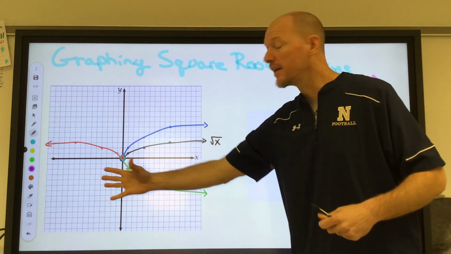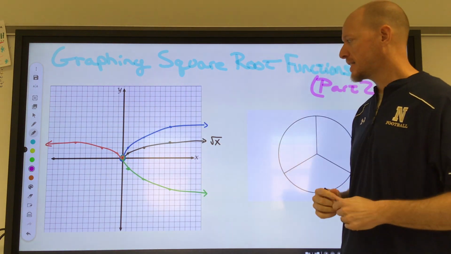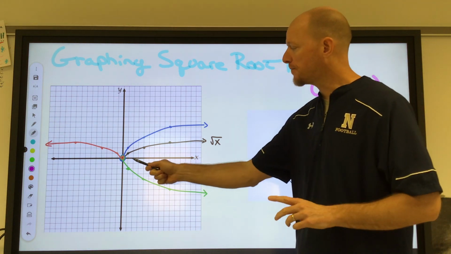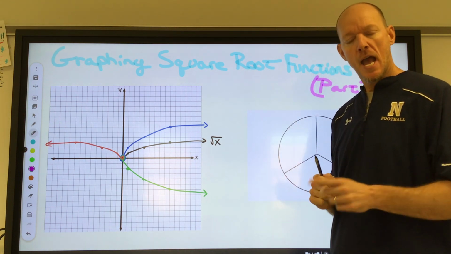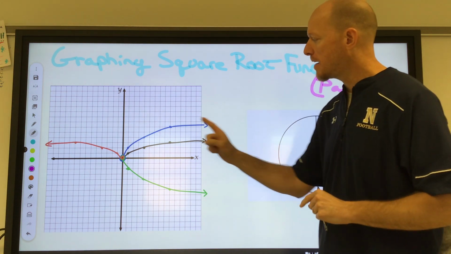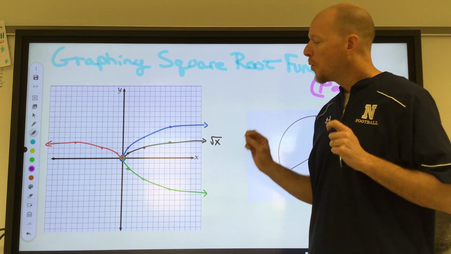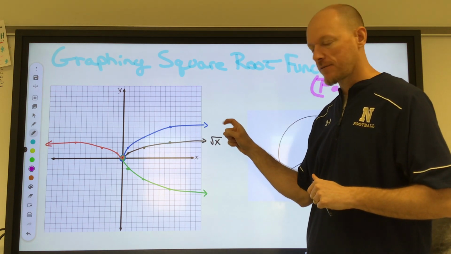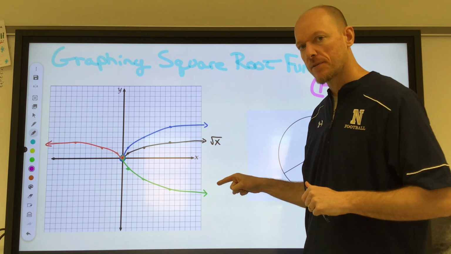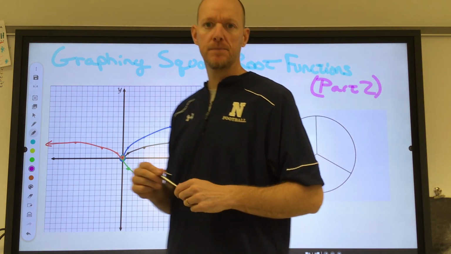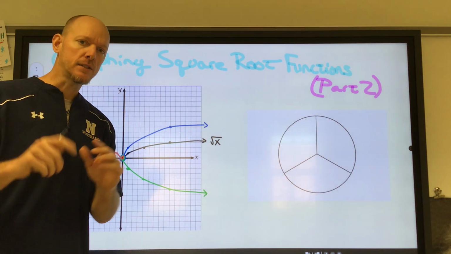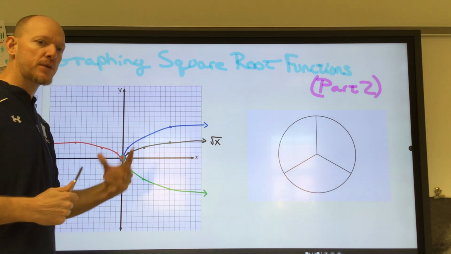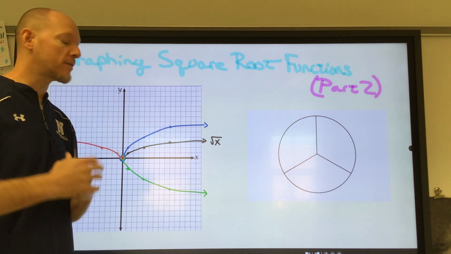So you can see over here, we have a pretty unique type of graph set up, but there's actually 4 different graphs to look at. We have the parent function here in black. And your objective is to figure out, if black represents the parent function, what would we have to do to that parent function to get this blue graph, this green graph, and this red graph? At this time, you can pause the video presentation to see if you could determine what the equations of these graphs would look like.